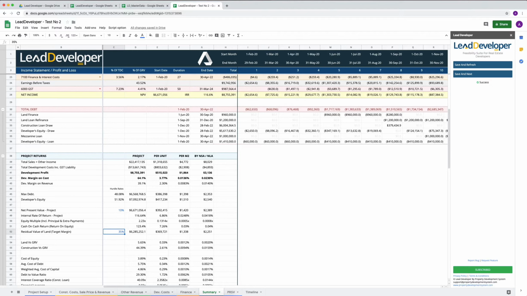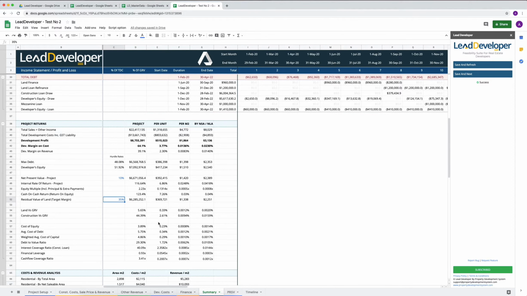This will calculate the value of the land based on the 35% development margin that I want to make. Now, these figures are blown out of proportion because I was just putting in values in every cell possible to show you the full possibility of this feasibility.